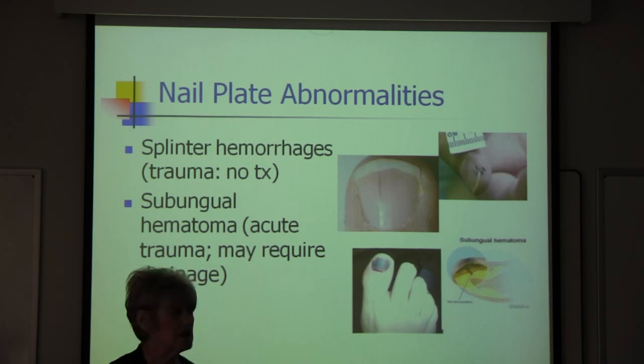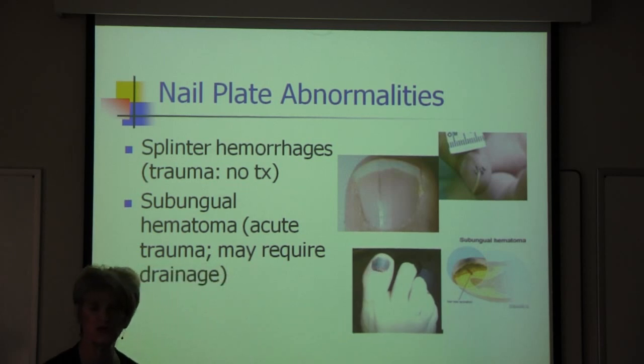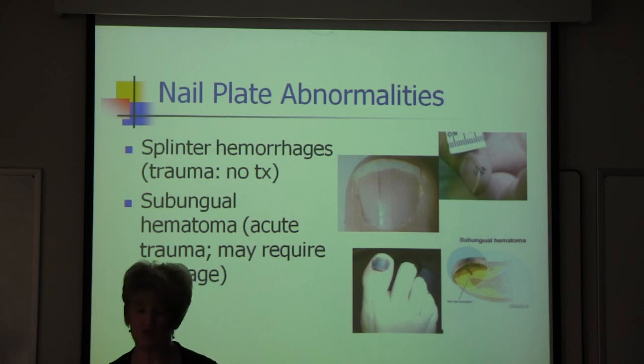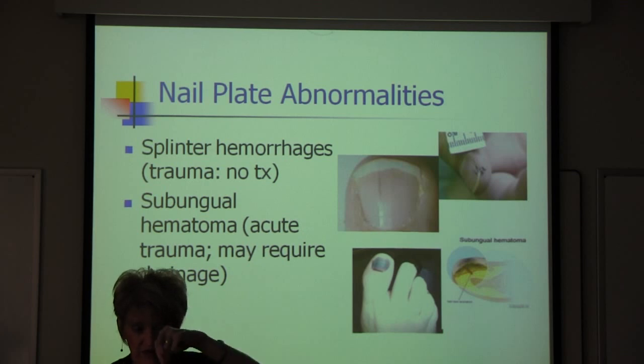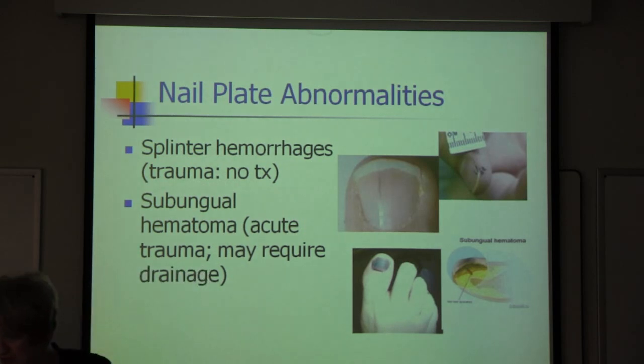Very, very important. Subungual hematoma simply means a collection of blood underneath the nail that occurs with trauma. If you've ever had this happen, it can be acutely painful because you've got all that blood trapped between the nail plate and the nail bed. This won't be on the exam, but I'll tell you what you can do if this happens. You can take a paper clip and flame the end of it so that it's very hot and put it on top of the nail plate. It'll penetrate the nail plate and allow the blood to escape. It's painless and it feels so much better.